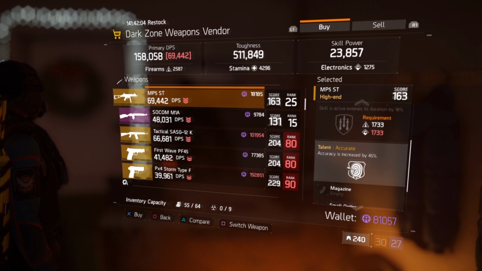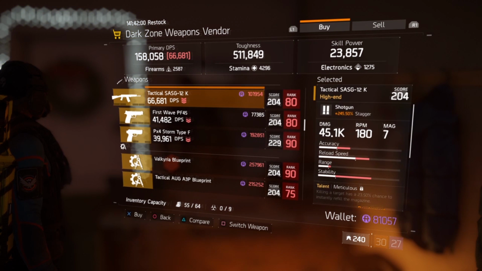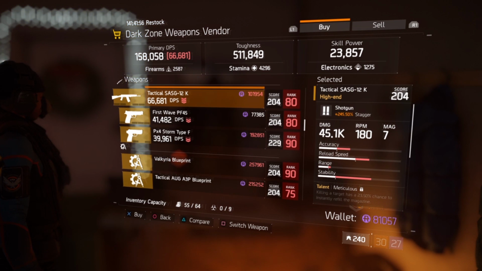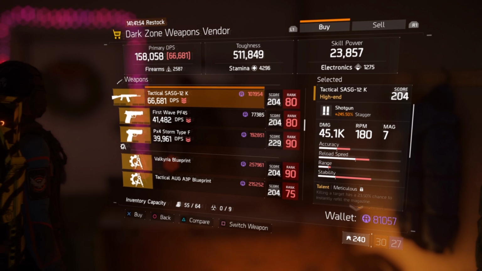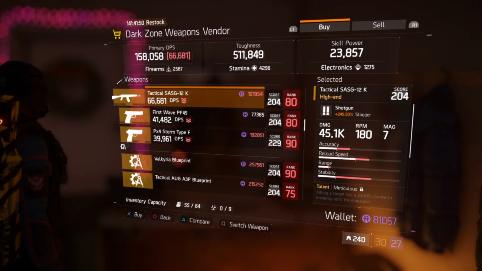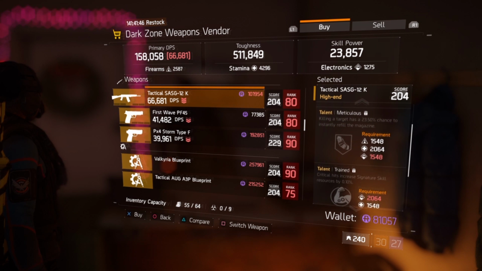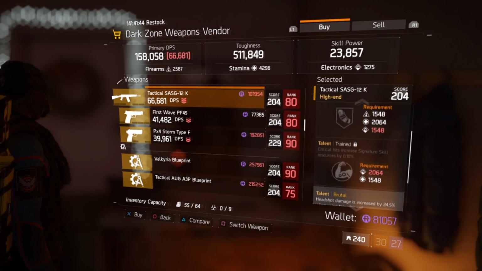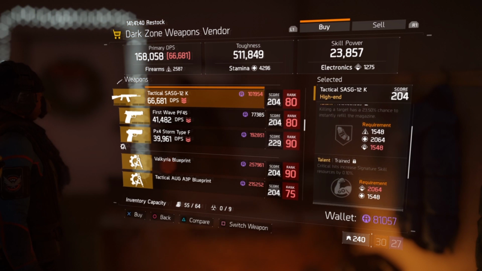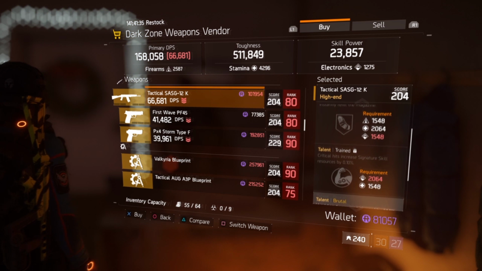Now, if you are a bit more of a vet, the weapon that I would recommend if you can hit rank 80, if you are at rank 80, then you may want to get this tactical SASG 12. It comes with 245.5% stagger damage. Well, stagger, not really damage. It comes with meticulous. Meticulous is kind of meh. But the stat requirements are not as bad as some of the other things. It'd be nice if that instant refill happened more often.